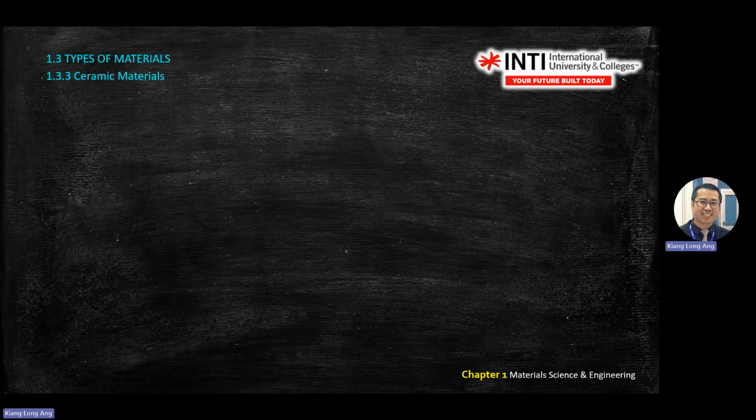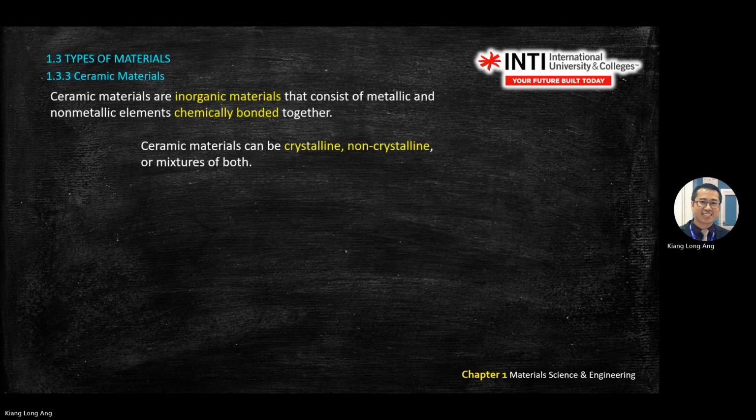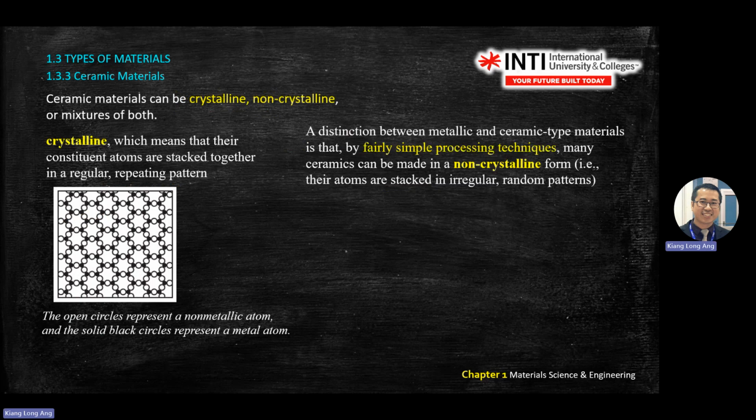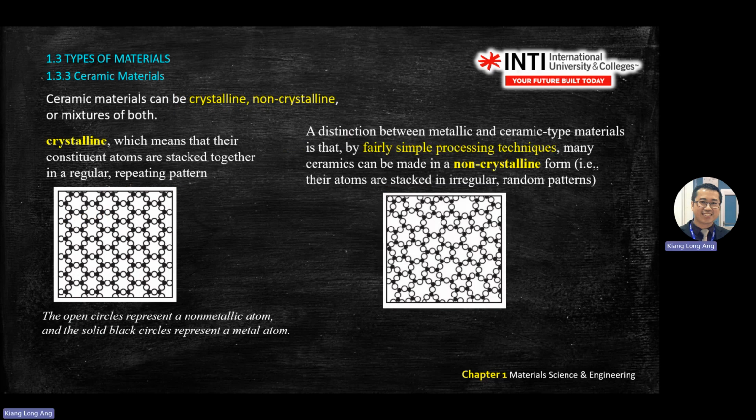Okay, ceramic materials, basically they are non-organic and they consist of metal and non-metal that bond chemically. So this is the definition of ceramic materials. Okay, so the rest you read. So what is meant by crystalline? Crystalline is what you see in the diagram here, meaning you're able to see a repeating pattern in the microstructure. Non-crystalline means you are unable to predict how they are arranged. Okay, so this one you read.